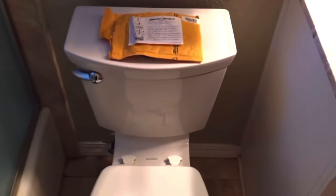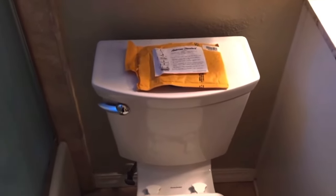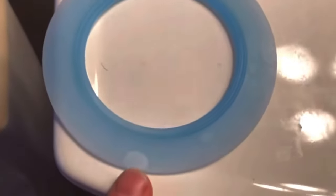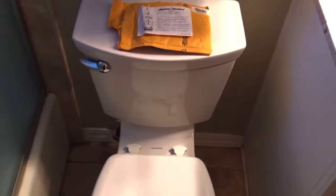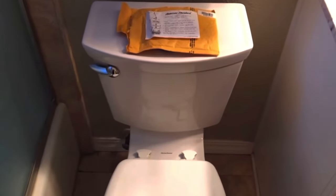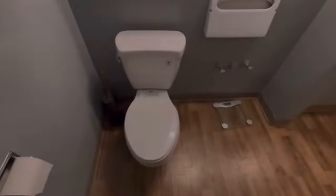Moving on to the two worst toilets. This one right here is by American Standard. I used to love American Standard — I thought they made really good products. The problem is that on the inside of the toilet mechanism, there's a gasket, this blue one right here, and you can see it has little blisters or bubbles that pop up. Those bubbles mean the water starts leaking slowly from the tank down to the bowl — they call it ghost flushing. This has been a huge problem with these toilets. Other than that gasket, the toilet works fantastic, but it's just not worth it.